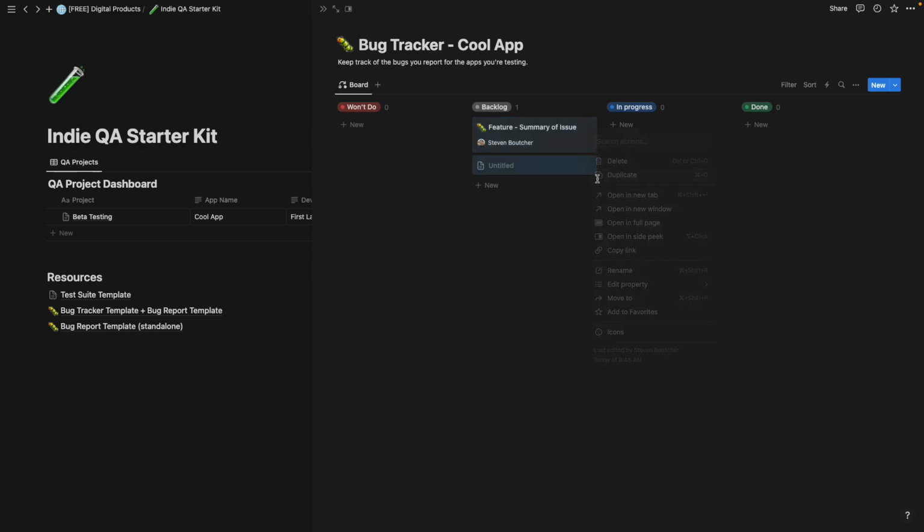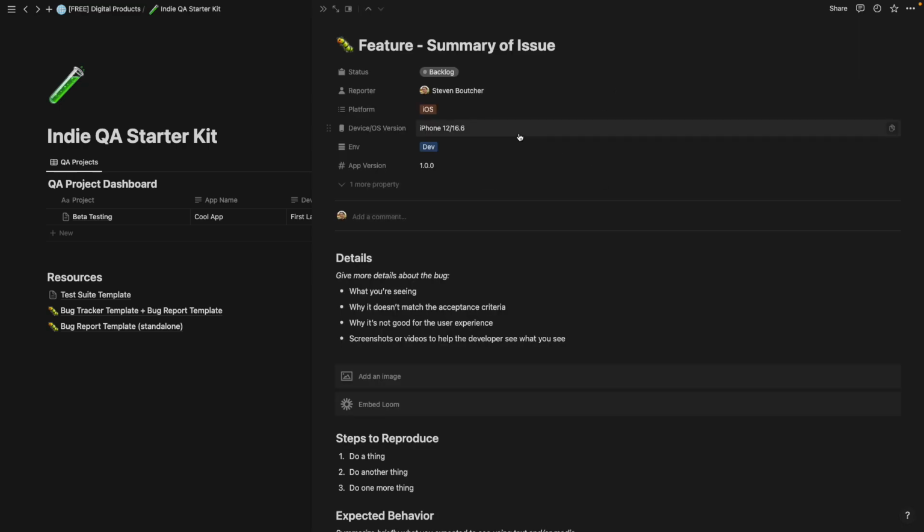First we want to duplicate, just because that's how we can get use out of these templates. So the feature was login, and the summary was user is shown error when logging in with valid credentials.